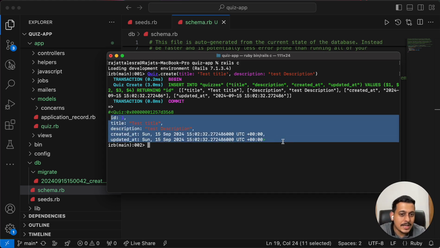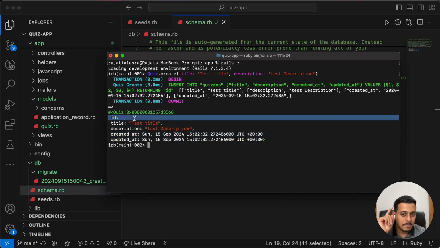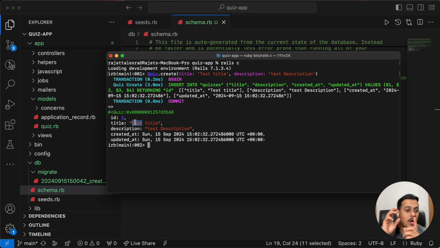Now this is the entire model, the entire row for a particular item. It has a unique ID 1 by default. As I mentioned, I got confused that the ID was not there, but Rails does add an ID on its own. Title, which we added, description, which we added, created_at timestamp, this is the entire timestamp, and updated_at timestamp. It has not been updated yet.